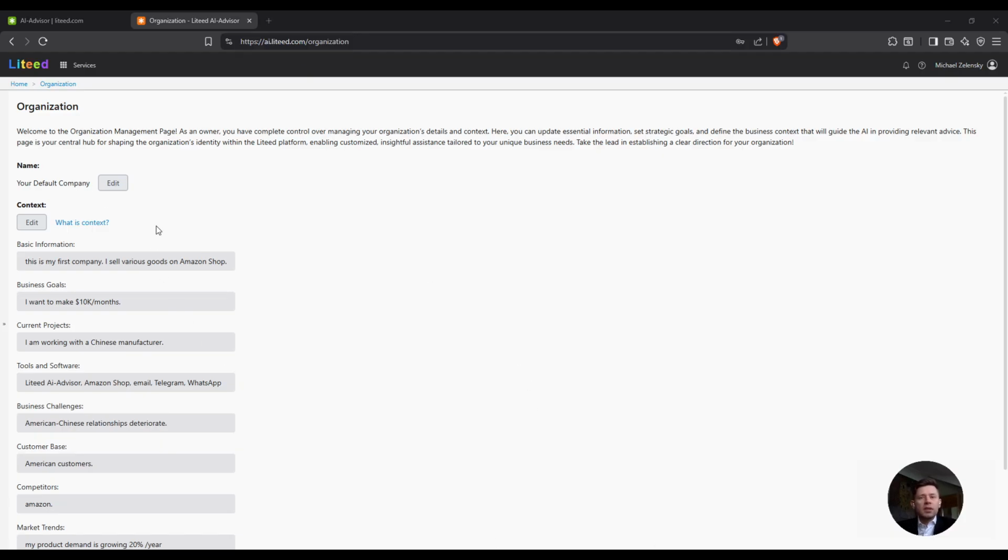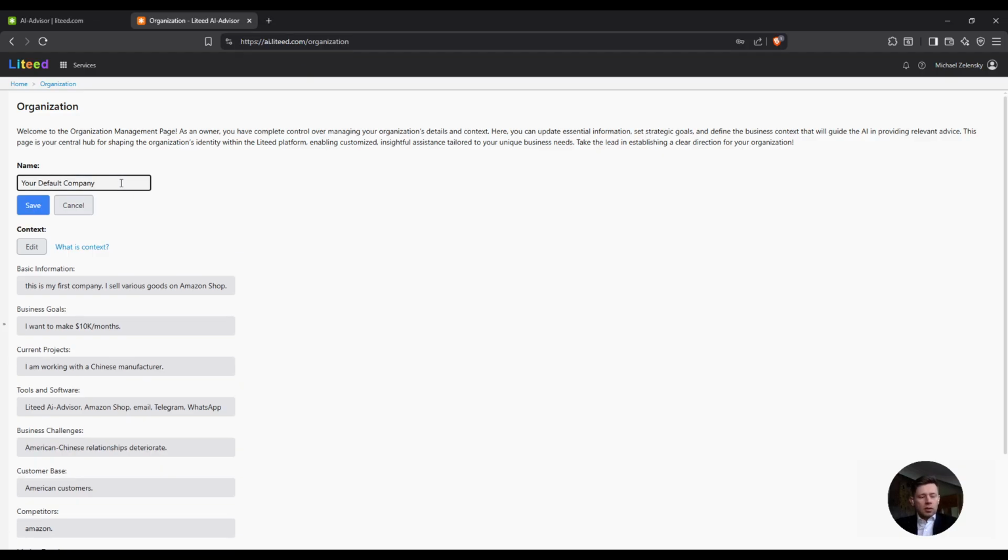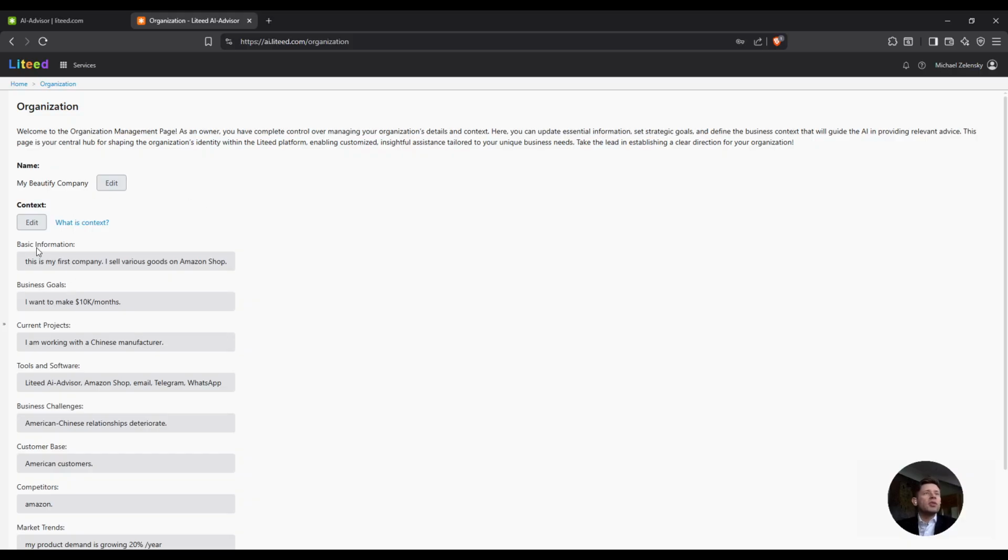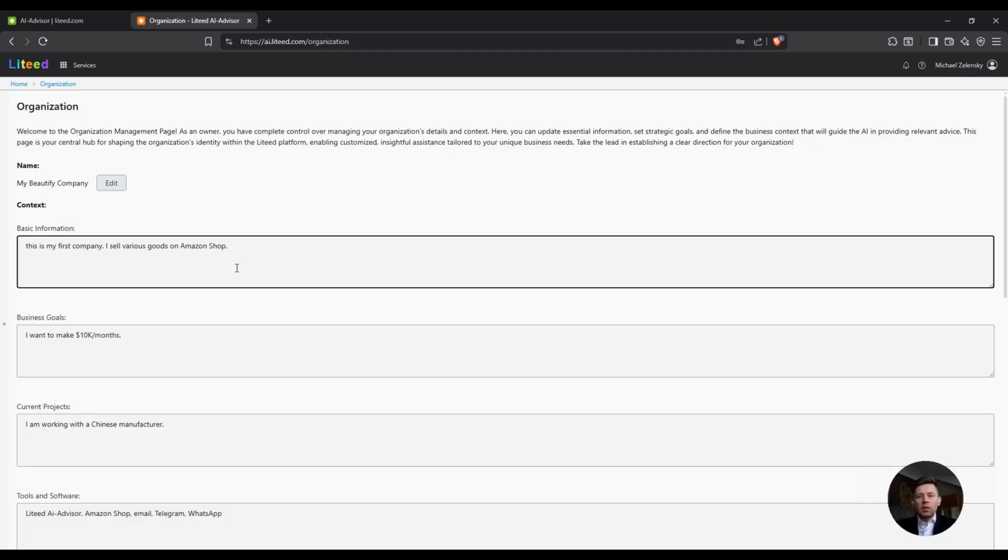So you can edit the name, and you can edit all the fields here. For example, let's change this company name to My beautiful company. Save it, and then we can change the context. For example, we are a small digital-first service company focused on automation and productivity tools for SMBs.